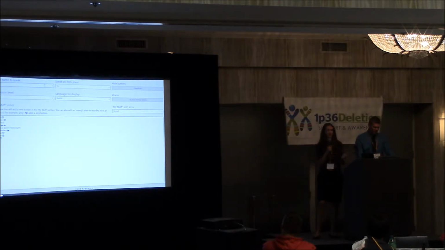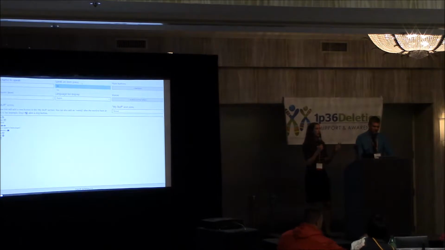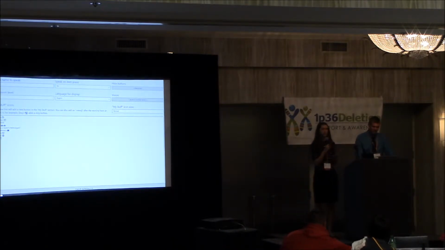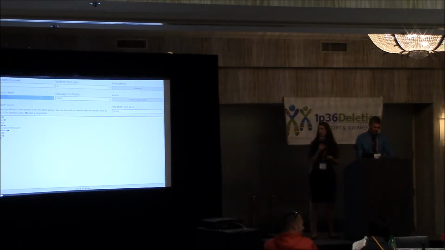But to get to My Stuff, you basically go to the settings wheel at the top, very easy. These are basically the only things that you can manipulate within the app. So the user's name to speak: type in your child's name, and that creates a button on the My Stuff page. Then you've got Speak on Item Press. So this is important. We have a yellow highlighting feature when you touch a button.